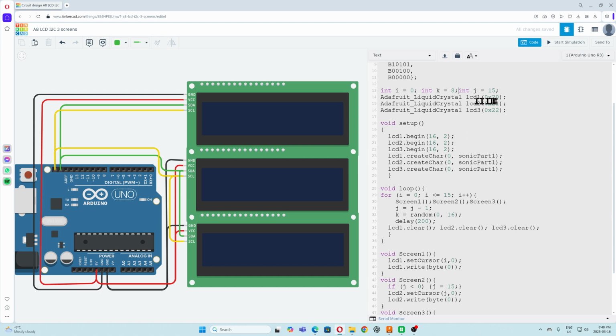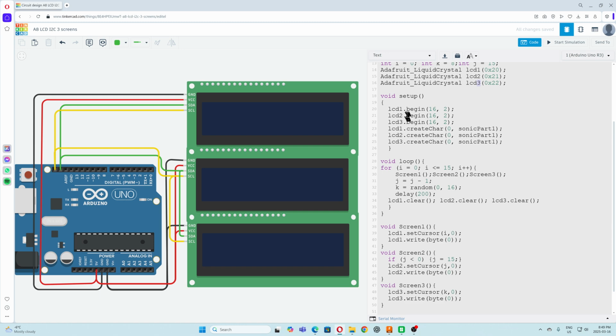The next part is the addresses, which I already showed you where those addresses come from. And you can choose any addresses you want. They just have to match. And then you'll notice that I give them a value of 1 through 3. So now we're in the startup. This first part relates to the name that you gave it here. So LCD1 would be related to the first one, and LCD3 would be the last one. Now in each case, they're 16 characters wide and 2 characters high. And so that's just defining what they are. You could put these all on one line as long as you separate them by a semicolon.